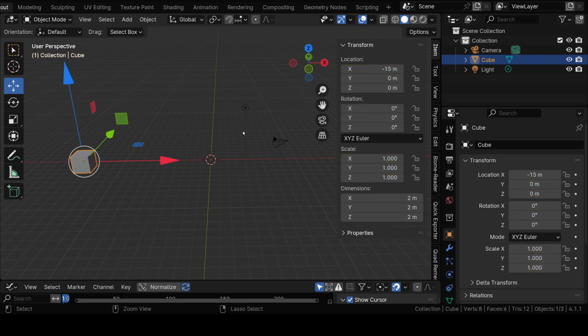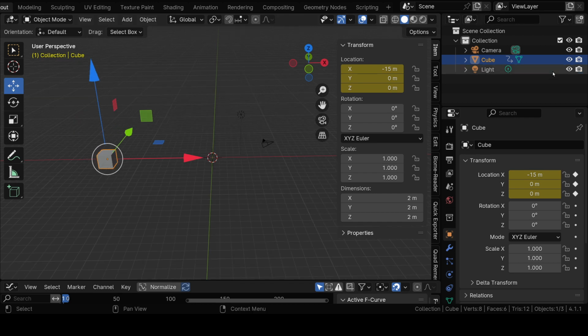So I want only those things which I made change to be keyed, or at least these locations, because I am not going to do anything with the rotation or scale. I am going to work only with the location, XYZ location. So I don't want keys for rotation and scaling. In that case, I just have to open this transform panel, go there and press I. That's all. When I take my cursor on the rotation and press I, this also will get keyed, but we don't want that here. Okay. Now let's hide the camera.